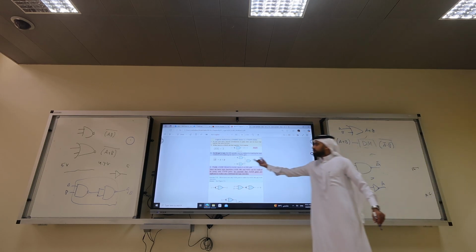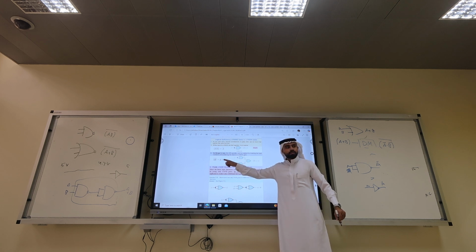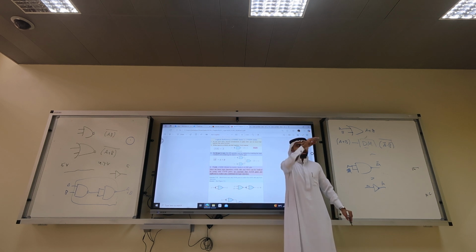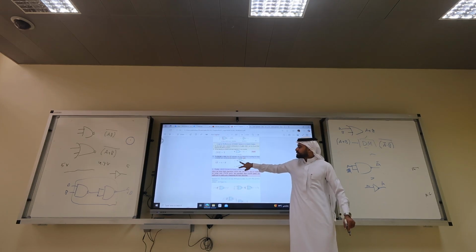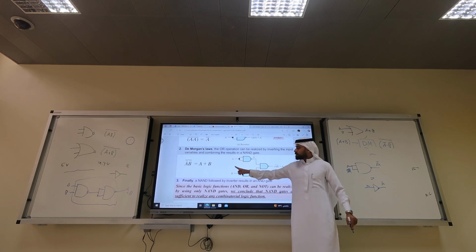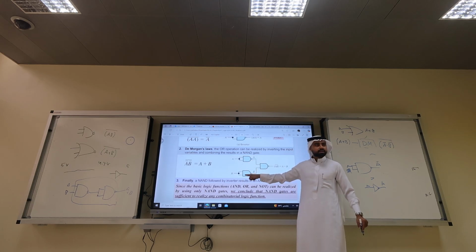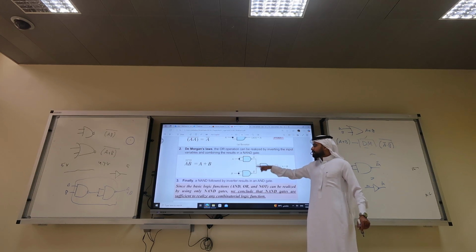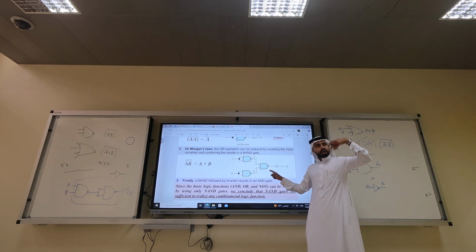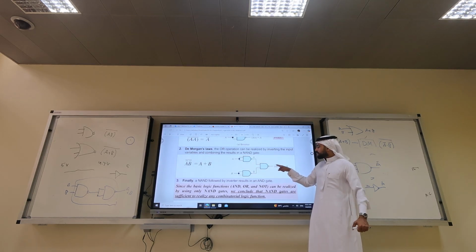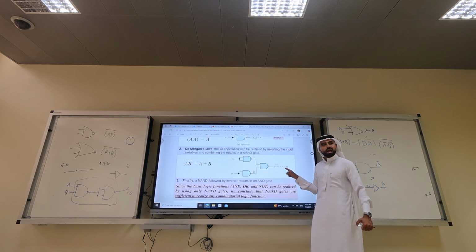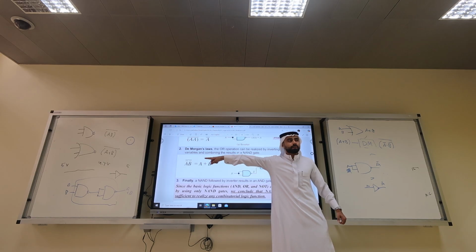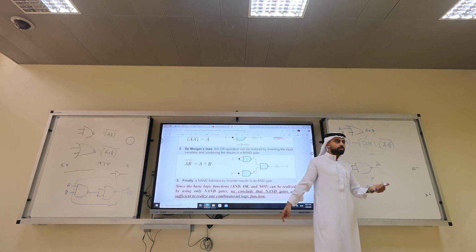Now, if I want to implement OR, which is A plus B, which is one gate, using only NAND, I need 3 gates. 2 for the inverters, you get A and A prime, you get B and B prime. This is an inverter, right? You memorized this shape as an inverter. You put A prime, B prime, and then AND, it will be A prime, B prime, ANDed. And then there is a bubble, it becomes NOT. So A prime, B prime, NOT, apply De Morgan, you will get the OR. And I did show you using the truth table.